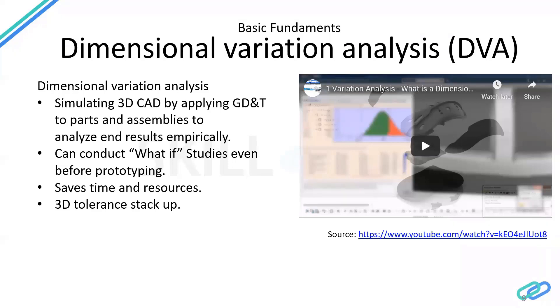These softwares help in conducting what-if studies even before going into prototype. In the design phase, if a design engineer has three options for a headlamp design and is having a hard time deciding which attachment strategy to use for final production, you can run three simulations with three different designs and see which is the most optimum. Virtual simulation analysis helps you understand how the product builds before going to production — saving time and resources. Also, 3D stack analysis cannot be done on an Excel sheet; only 1D stack-ups can. For 3D analysis, you use Dimensional Variation Analysis software, which gives you variation in X, Y, and Z directions.